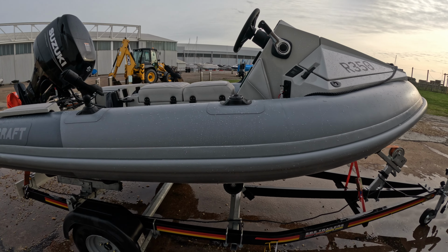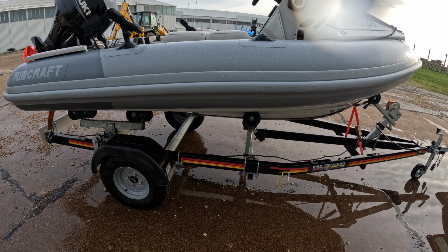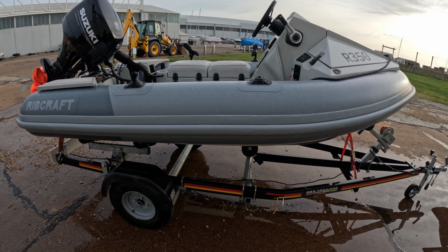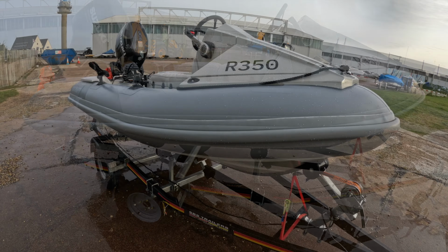Cracking little trailer as well. You've got the SBS trailer in black. Yeah, it's a nice little setup. Easy, isn't it? Yeah, really easy. Very similar to a jet ski. Yeah, it's got that very similar size and shape to it.